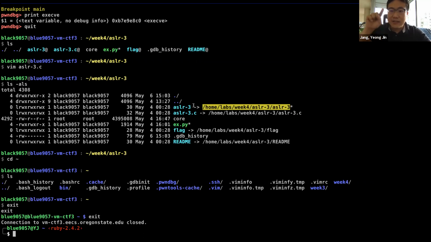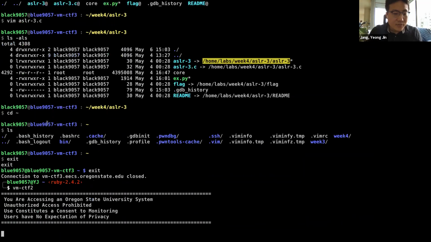consecutively. First, call the sum function in the program, and then second, call the read function, and then last call the printf function to read the flag data and then print out the flag contents in the console. And we will do that kind of function call arbitrarily in the return-oriented programming challenge.